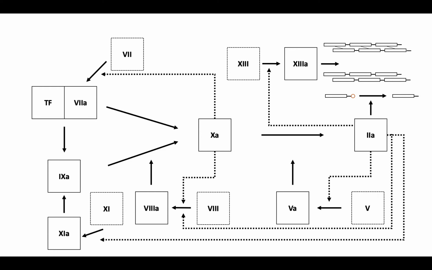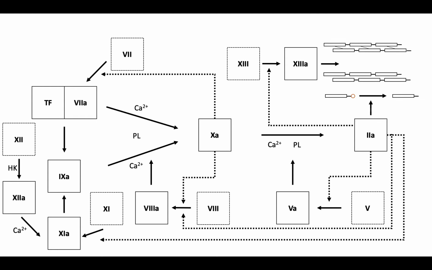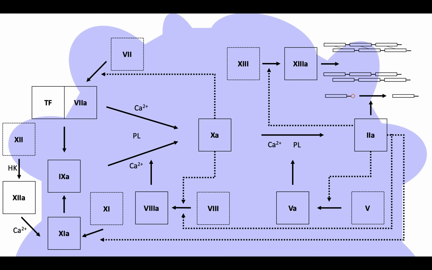Now let's bring in the rest of the intrinsic pathway, with factor 12 being activated to 12A, which in turn activates 11 to 11A. Note that various parts of clot propagation act in the presence of calcium, and all of this process is occurring in the presence of phospholipids. These phospholipids come from the phospholipid bilayer of the platelet. The platelet is identified here in purple. This is the essence of clot propagation, which will continue until we activate antithrombotic mechanisms to stop thrombin generation.